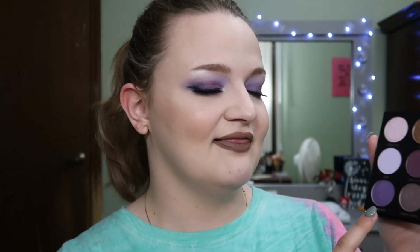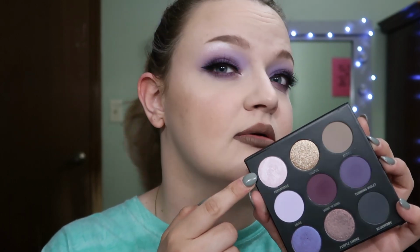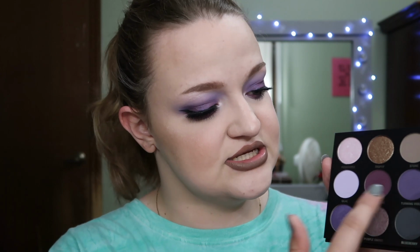Now, purples can be a little bit difficult to formulate and blend with in general. I do think these two shimmers down here are kind of lackluster, like they're okay. These two up here are amazing, but these two are not the same. I don't know if they were meant to be the same. Maybe not, but I did get them to work. This one's actually on my lid right now, all over my lid, and I have this color in my crease. This one's in my inner corner and on my brow bone, and then I have these two.